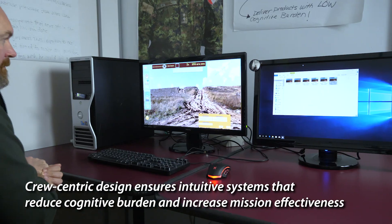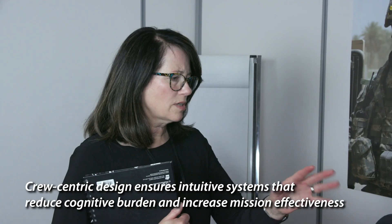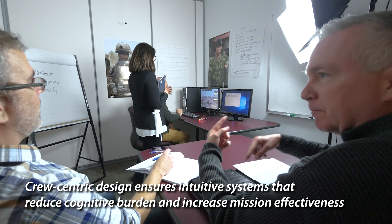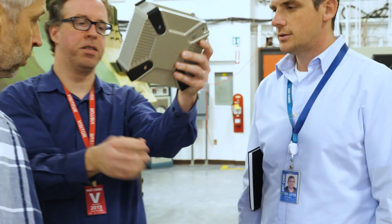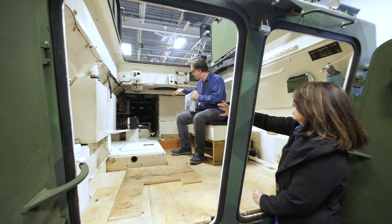We've actually built up a whole database of personas, having interviewed a lot of people within the industry. We bring in persona representatives who put themselves into the shoes of that soldier in those conditions, then walk through the user interface — it's tested over and over again and we bring it right back to the soldier. This idea of creating persona-based design is extremely important and it moves the yardstick in terms of creating technology that suits the end user. We don't design equipment that just works in a lab environment — this equipment is designed with the idea that there will be a lot of obstacles in the way of these people getting their jobs done.